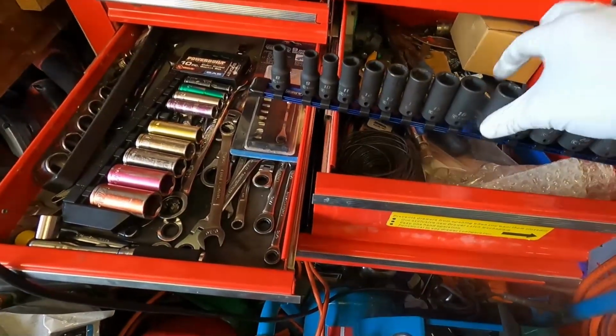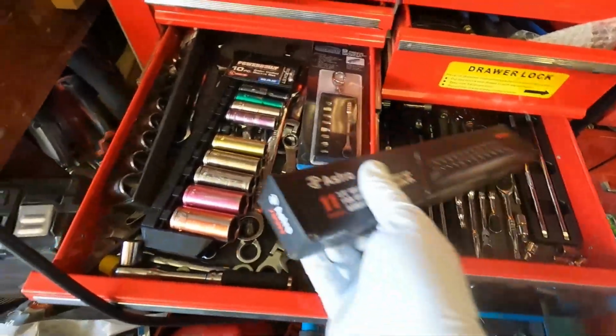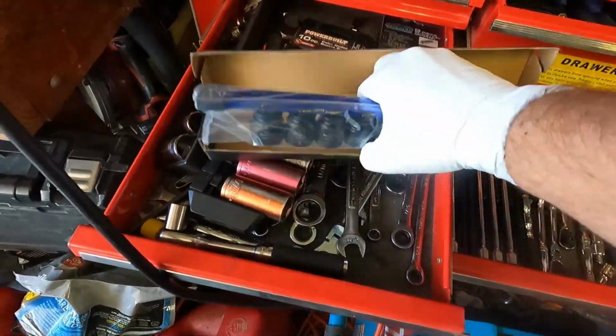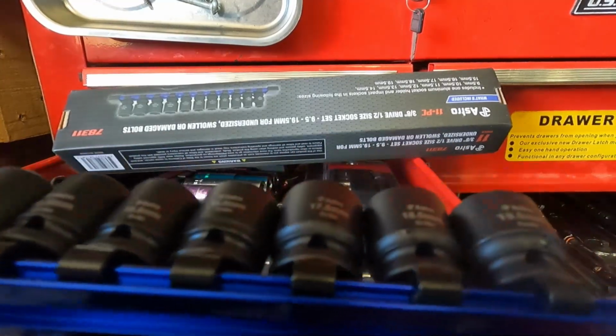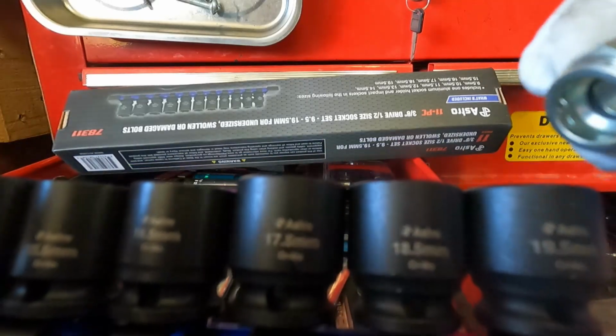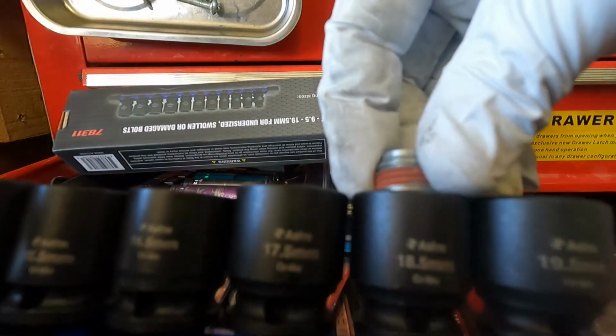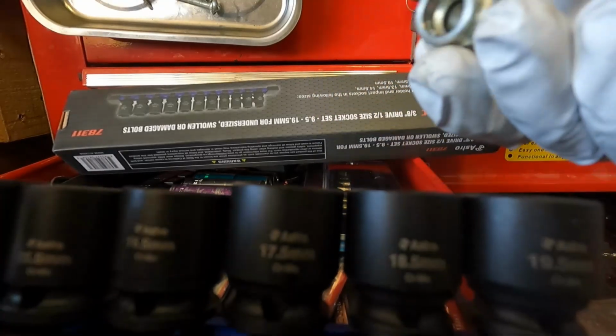I do happen to have something that's really unique. Let me show you. I have these from Astro. Now, I did a quick little review on these tools, and I really honestly thought I would never even need them, but they're half sizes, half size metric. So I bet that the 18.5 is going to fit here. And look at that. It does. And that's very snug. So that's what I'm going to use.